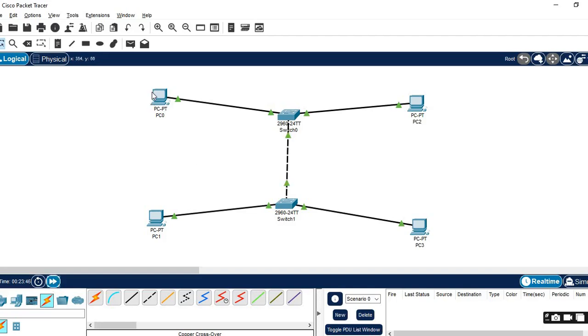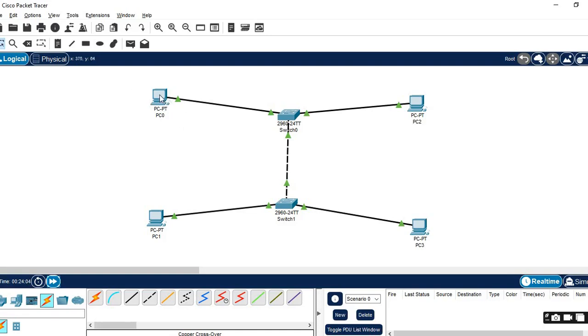So we are going to give the computers IP addresses. Now the switches work at the data link layer, that is layer 2, so all these computers will be under one physical network.